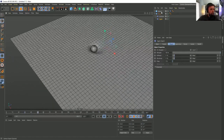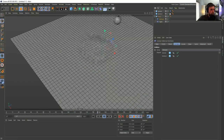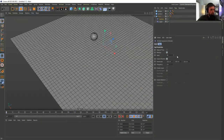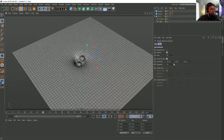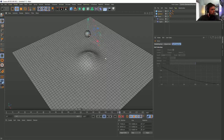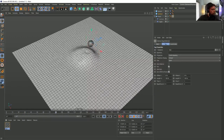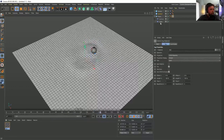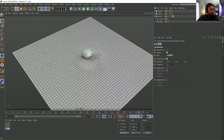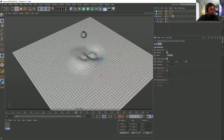Just to give us some more to see, I'll create a second sphere. Give that a different seed so we can at least have two. I think so. There should be two spheres now. Yeah, just zero that out. And we'll create a material in there. Yeah, so splash, splash. So you see how quick it is to put this rig together.